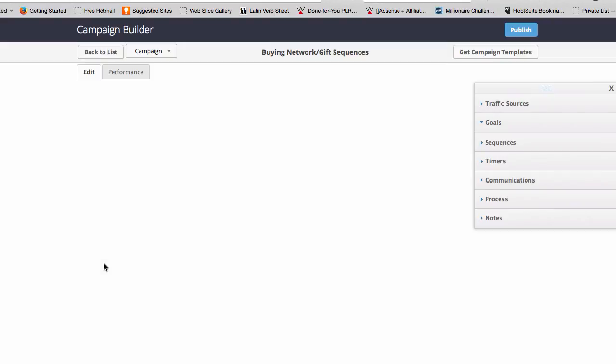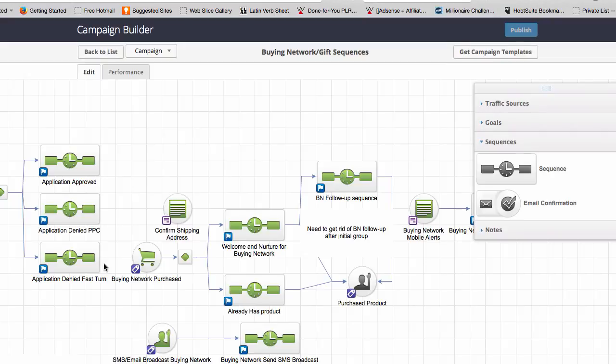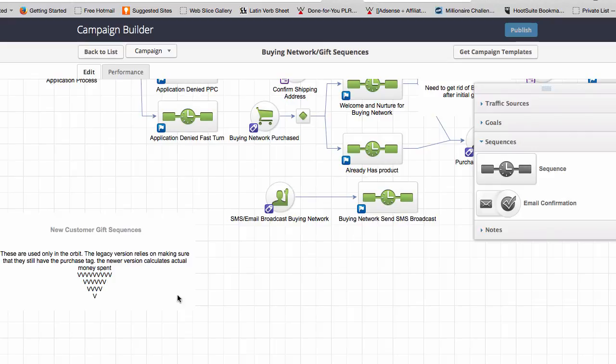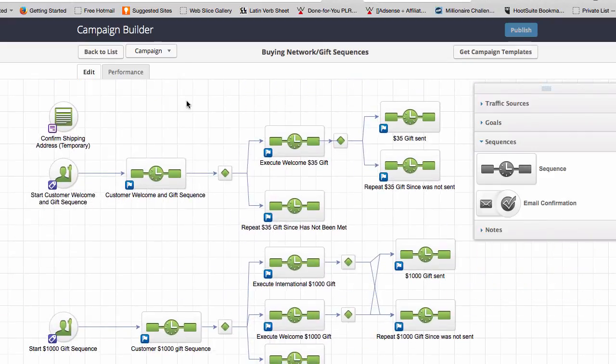Everybody who has purchased from us goes into this particular sequence. Basically, as soon as someone purchases something from me, the first thing that happens is they get tagged with a new welcome sequence tag.